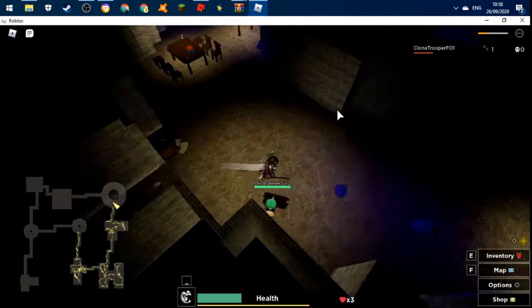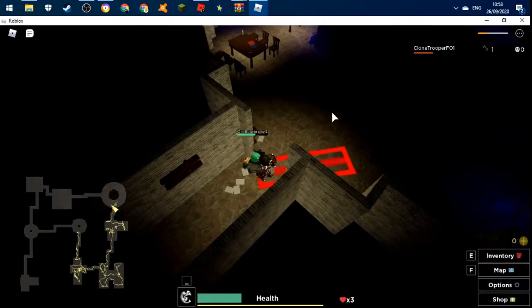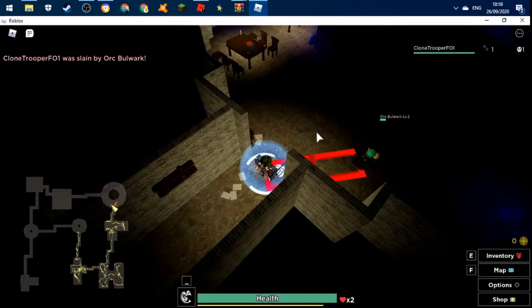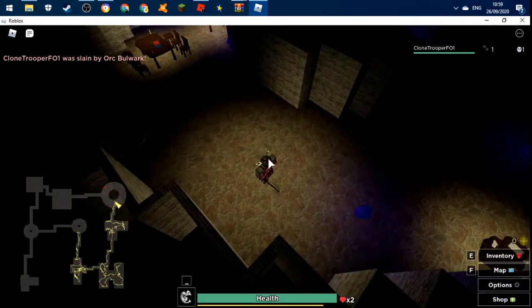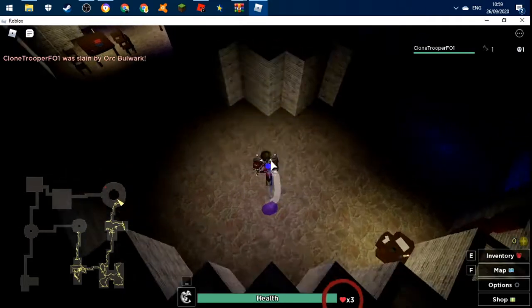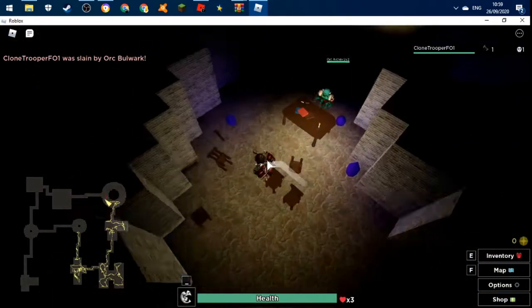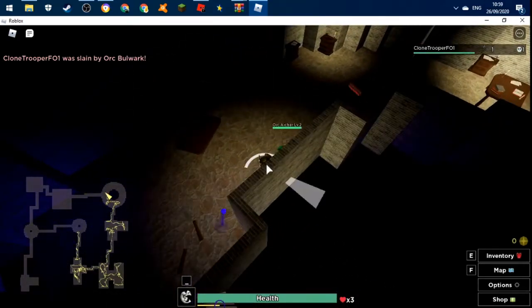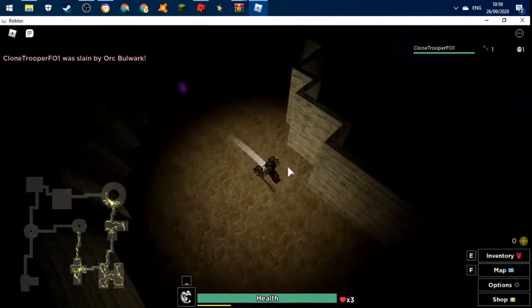I don't like how the avatar auto-overkills. I don't want my character to do things themselves. I want it to be me who controls everything, like my own body. See? I think I clicked it.